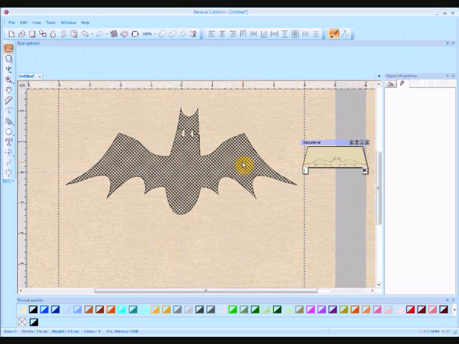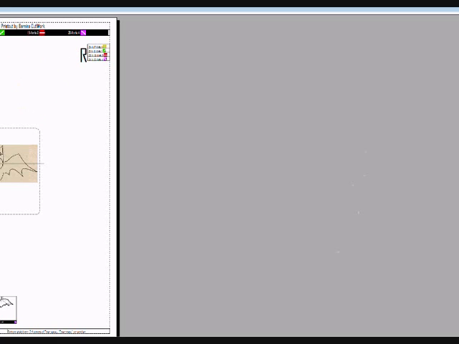Now in the next video I'll actually video it cutting out, but the other thing you will need for your process of cutting is to print out the order of the needles. So I'm just going to show you how to do that. Your chart for needle changes is very easy to obtain. All you need to do is go File, Print, and I'm just going to shrink this so it does actually fit on your screen.